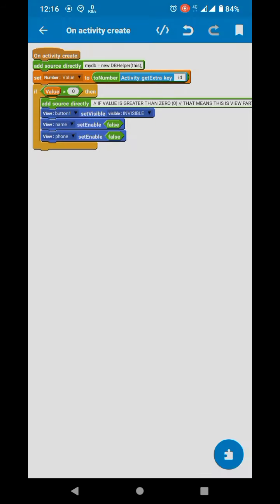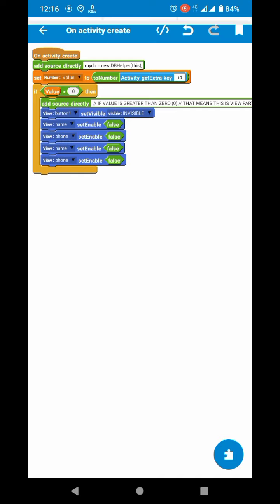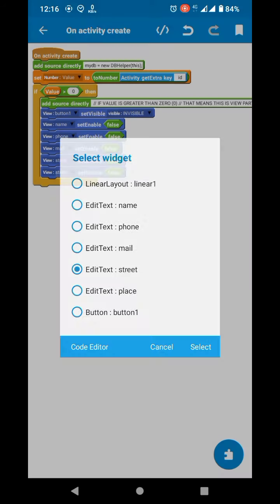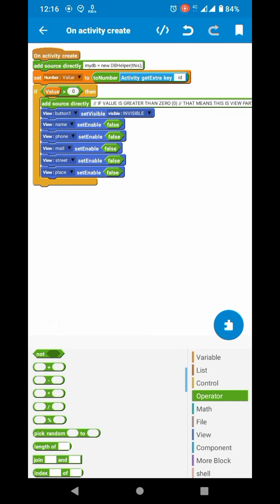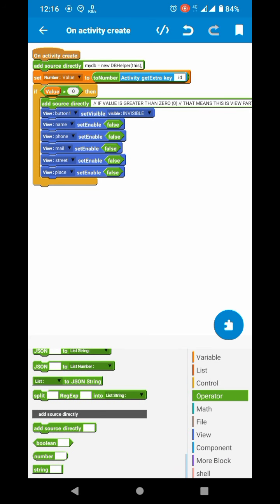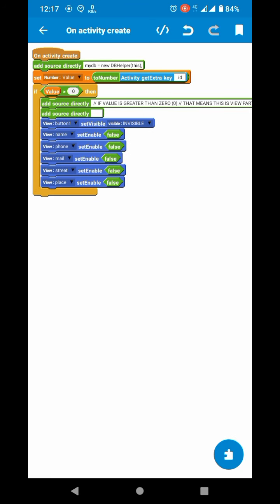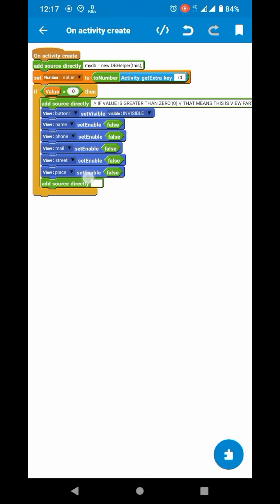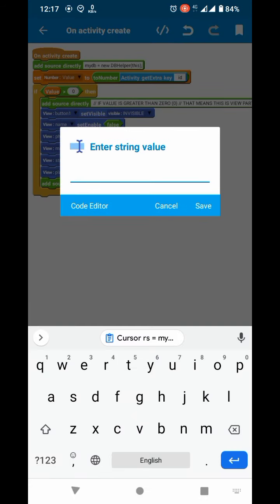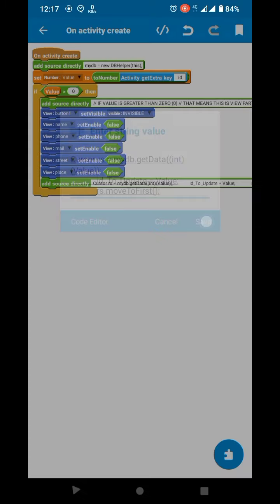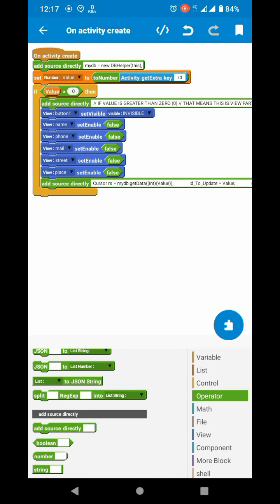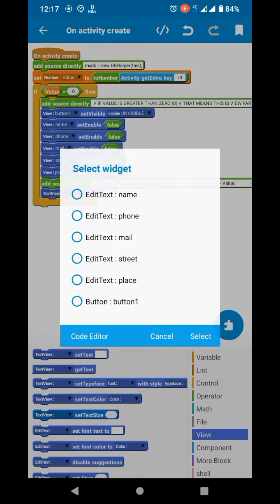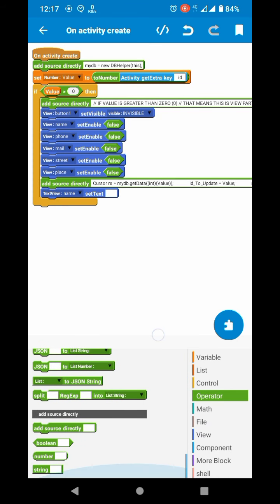If value is greater than 0, that means we are viewing a contact. So I will disable all edit texts so that the user cannot enter anything before switching to edit mode. And also we will get data in a cursor object and then show it in these edit texts or text views.